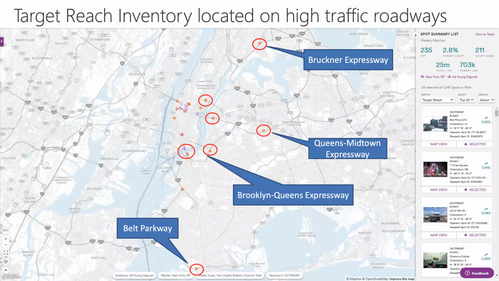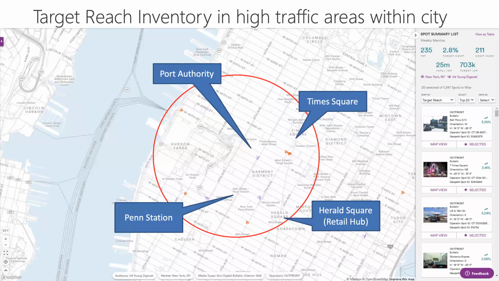But given some of these, like the Bruckner Expressway unit, that's probably a more unique reach compared to some of these other units, like a Queens Midtown Expressway or a Belt Parkway. So this does lead a good conversation and guides you in the right direction, but it does take a little trial and error too. Okay, so this is literally just the starting point if you're working with reach, right? Right, exactly.